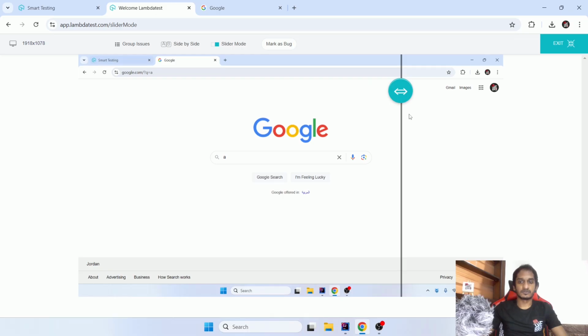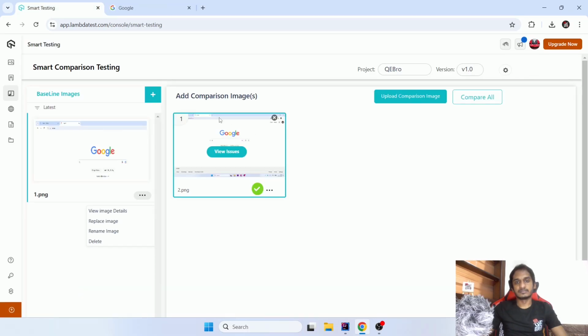So I hope that part was clear. Actually, this is a very big advancement in our testing journey, because using these visual comparisons, we can easily conduct our testing. No need to write assertions or check styles. Easily, using image comparison, we can achieve what we need. Here again, view and delete options are there.